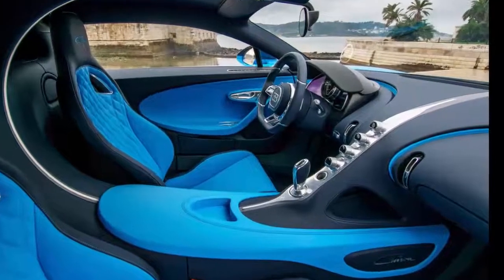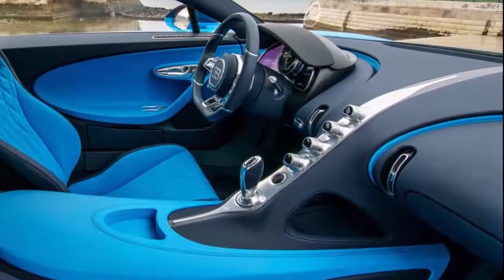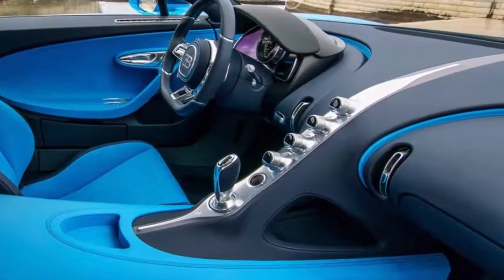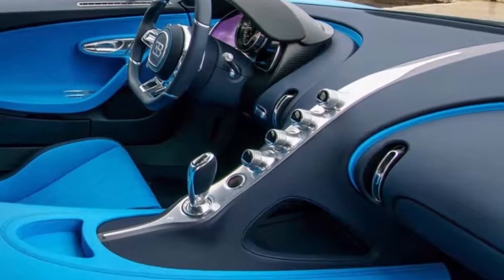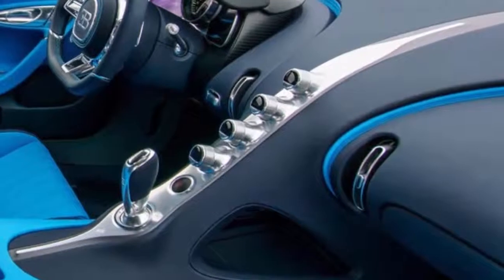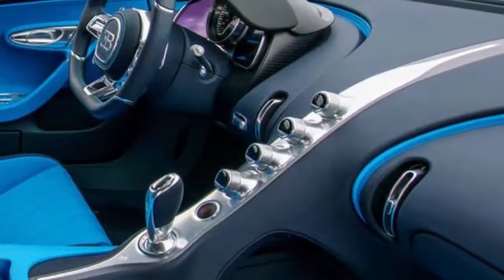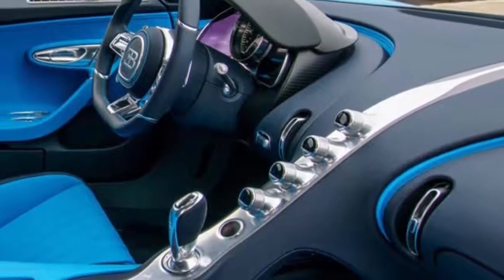From the driver's seat, the initial impression is entirely digestible. A press of the blue steering wheel-mounted engine button summons all 16 cylinders, and the sound — at least within the cabin — is not as daunting as you might expect. Those on the outside, however, are hit by a deep, hearty bellow from the Chiron's six exhaust pipes.